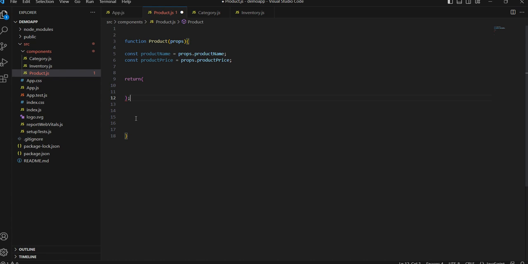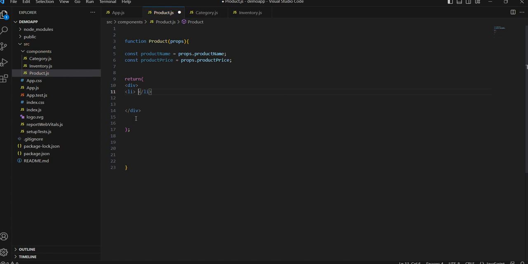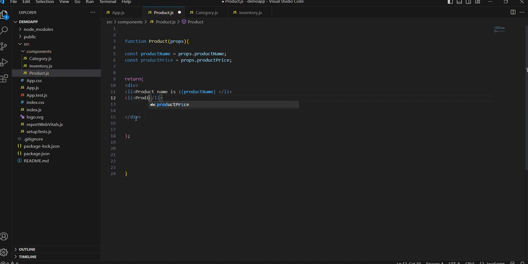So let's create a return statement and display the property values. Let's say the product name is, and product price.